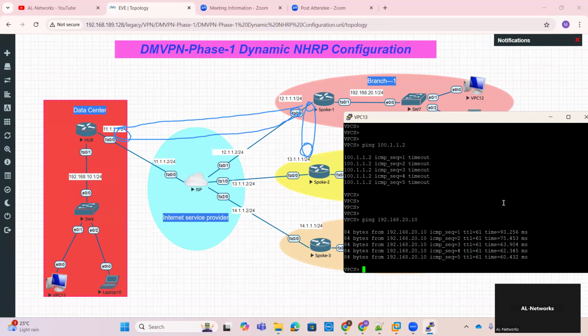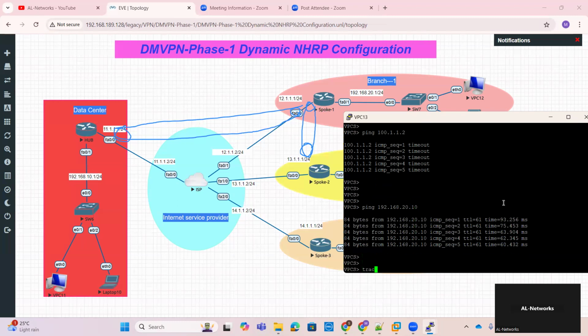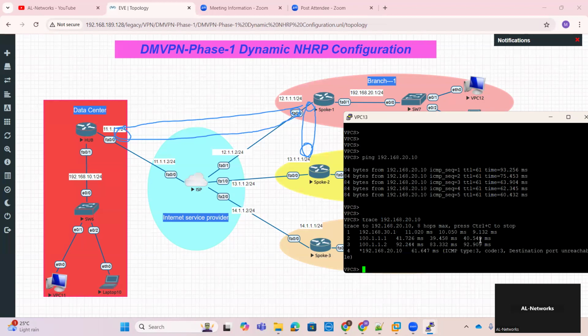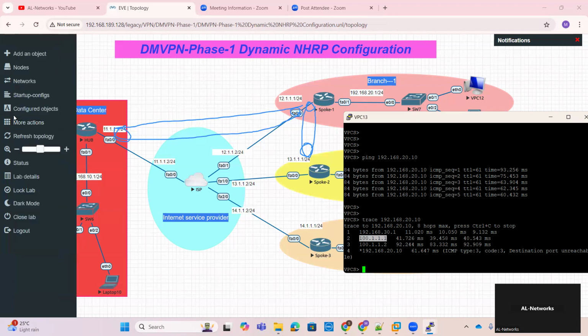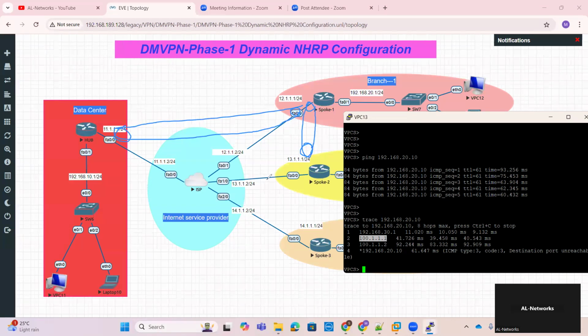Now try to trace it. Trace 192.168.20.10. First it reaches the gateway, that is the spoke 2 gateway, 192.168.30.1, and then it reaches the next hop IP address, that is the hub location.